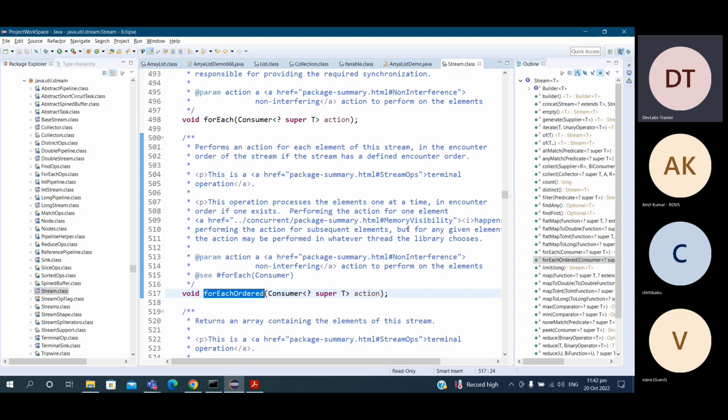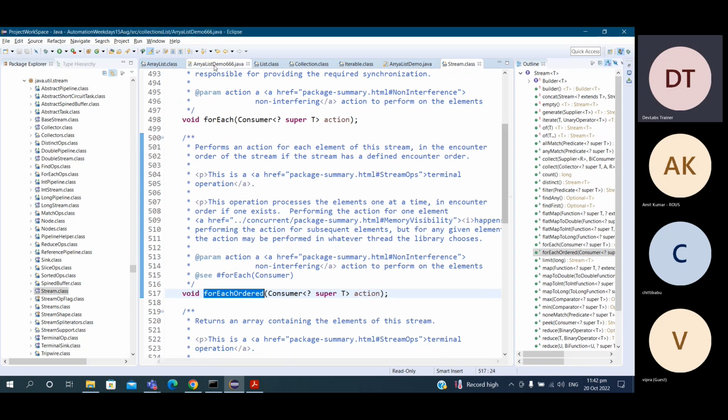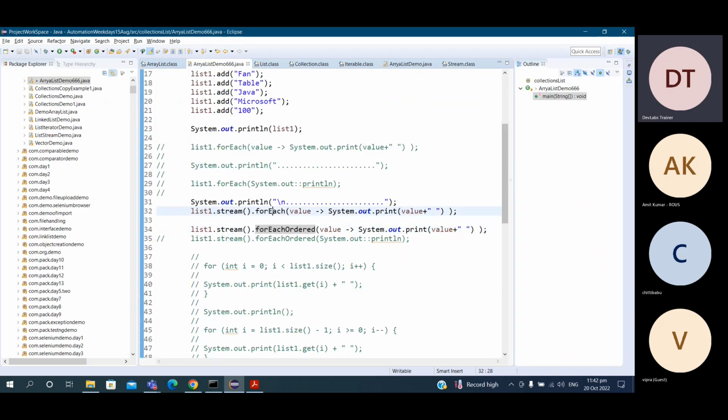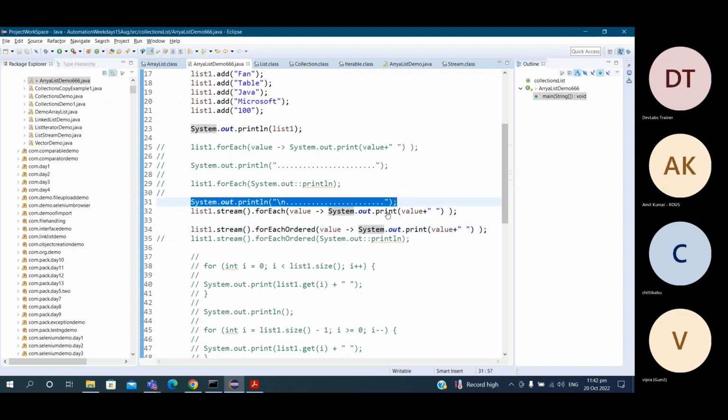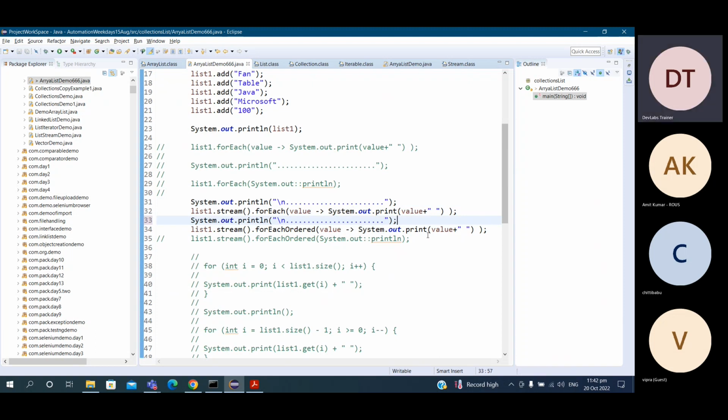We have to explore that on the internet. Basically, it does the same thing that you are doing here. But the Stream API has additional things which I will show you, if I have time. If in future you are really interested in the Stream API, then you can go and explore those topics.